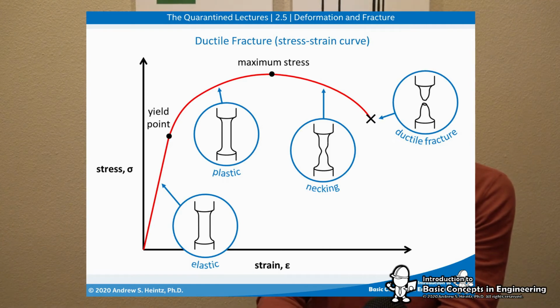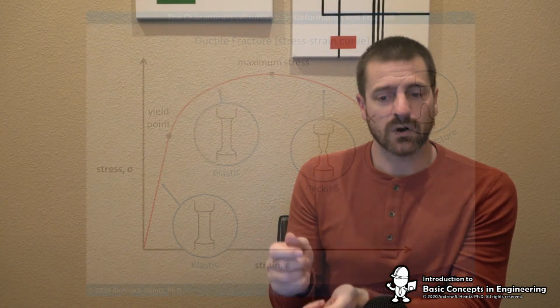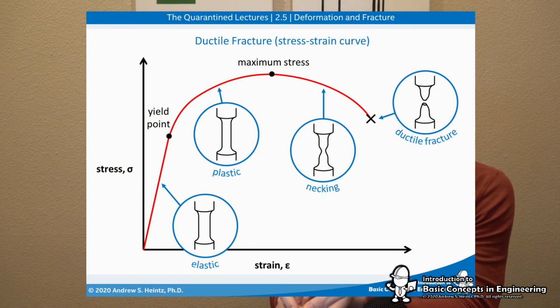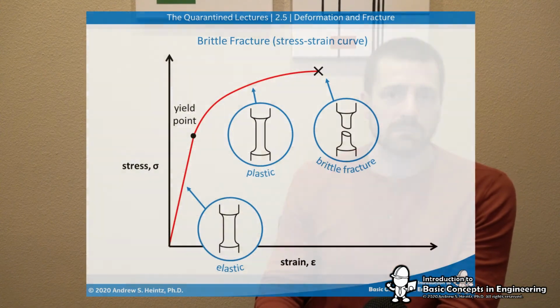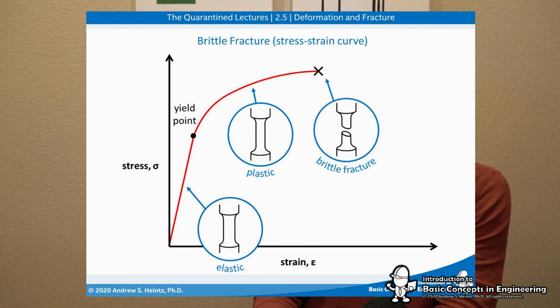In the first portion of the plastic region, you see that we start to get stretching. Once we get past the maximum stress, we actually start to observe the necking, right? That's when you start to see that localized reduction in cross-sectional area. And that, of course, is why that curve starts going down, because as it gets thinner and thinner and thinner, you don't need the same load to extend it anymore. And eventually you get to ductile fracture there on the X, where you see that you had some sort of necking before breaking.